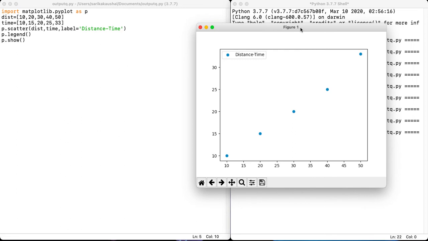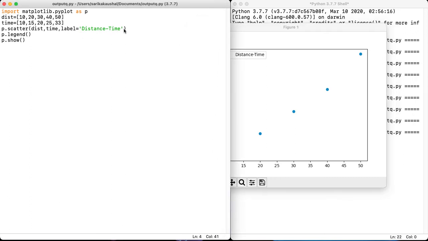All right. Now, besides this, if I don't want these dot markers and want some other markers, by default it's a dot, but I can say the marker should be a caret sign. There are some specific signs that we can use.